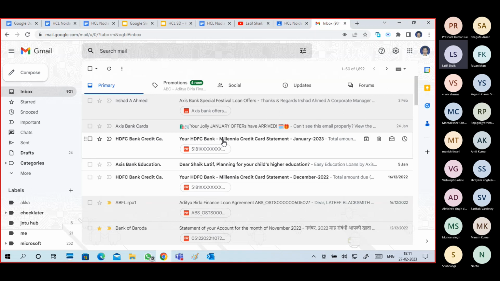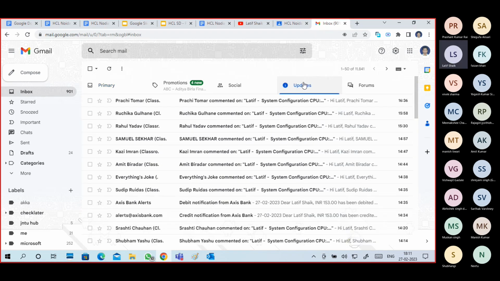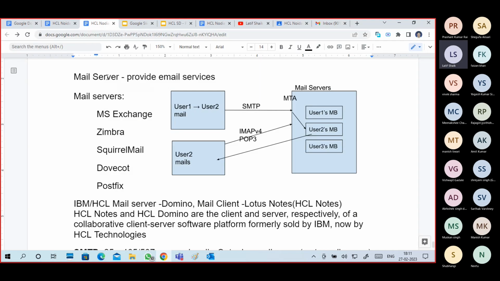I want to see my mails. What will the Gmail server do? It gives mails to you. It will give what are the mails in the mailbox in the Gmail server to you. Understand now?